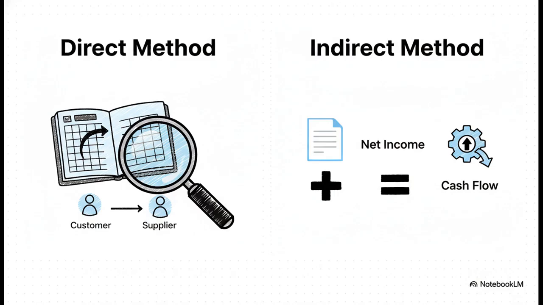First, you've got the direct method. This is like a super detailed cash diary. It tracks every single dollar that comes in and every single dollar that goes out. It's the financial version of a 4K high-resolution photo. And then you've got the indirect method. This is the one you're going to see pretty much everywhere. Go pull up any public company's annual report, and this is what you'll find. This method is more like a detective story. It starts with the profit number everyone knows, and then it works backward, finding all the clues, things like non-cash expenses and working capital changes, to figure out what the actual cash balance is. Now here's the kicker. They both give you the exact same final number for net cash from operations, but the journey they take to get there tells a completely different tale.